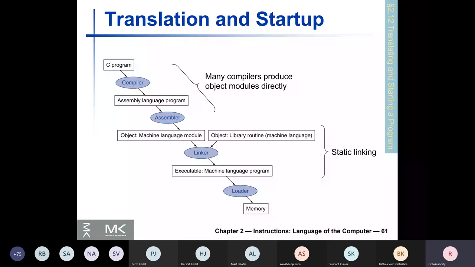The binary that they generate can be used for other types of processors. I don't remember whether I mentioned this.